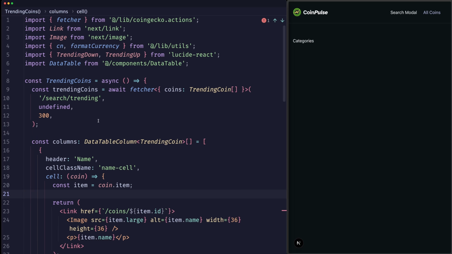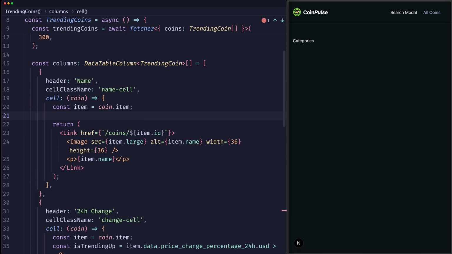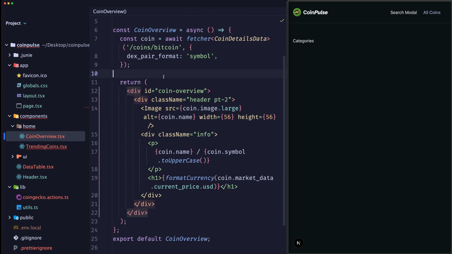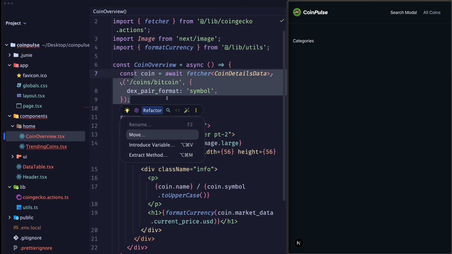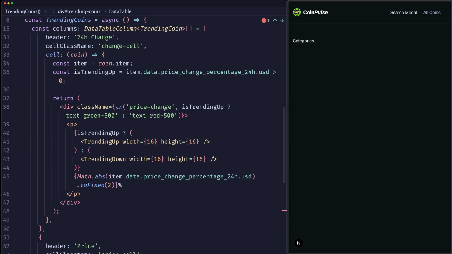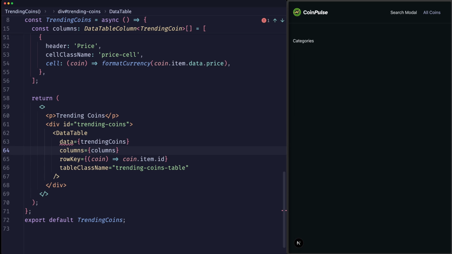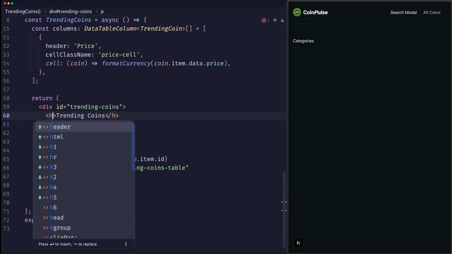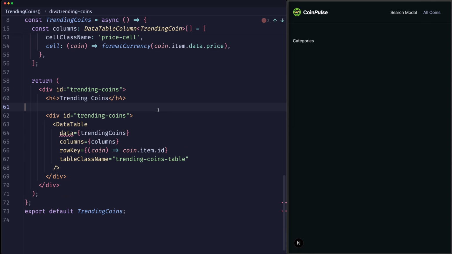So now we have these trending coins right here, but we have unfortunately cleaned up our homepage entirely, so it's not showing any data. But we did clean it up a bit because now we have separated the concerns. Each one is fetching its own thing. It looks like we have one warning right here within our trending coins. Let's actually make this a div with an ID of trending-coins and render this as an h4, trending coins. Now, it looks like data is complaining about the format that we're receiving these trending coins in. So what I'll do is I'll say trendingCoins.coins.slice, and we'll only get the first 6, or pass an empty array in case we cannot fetch them.